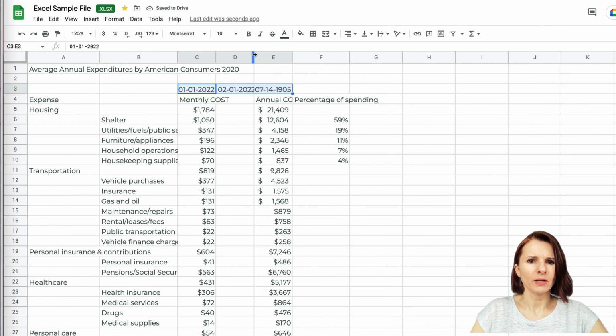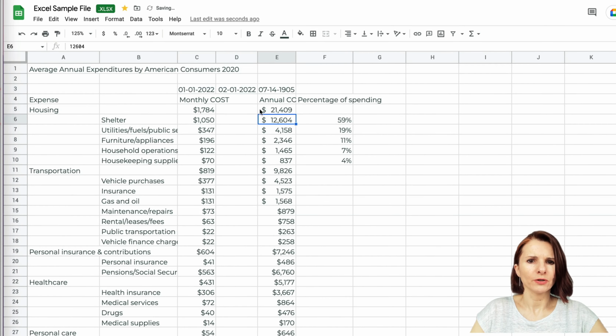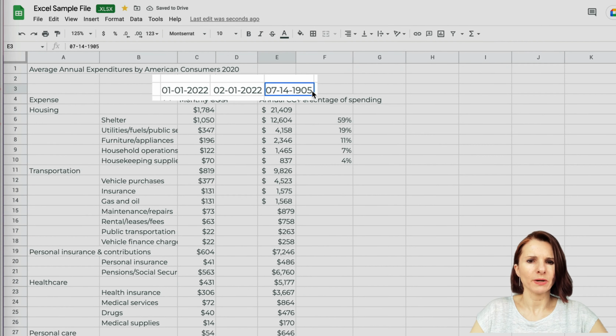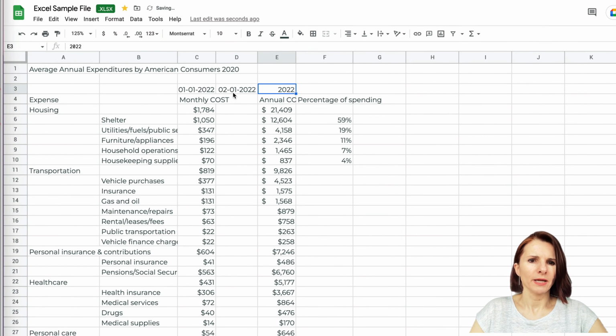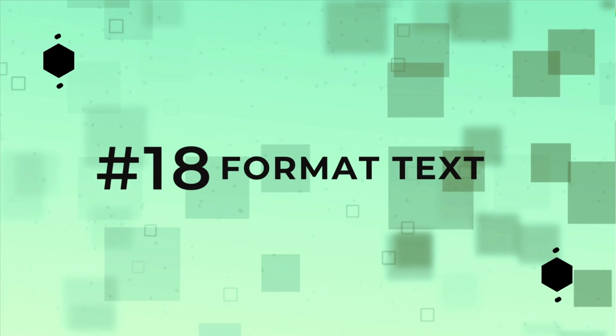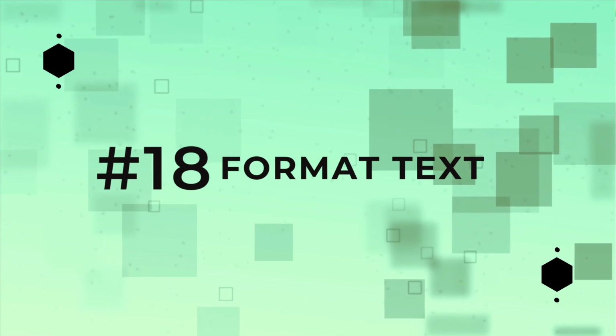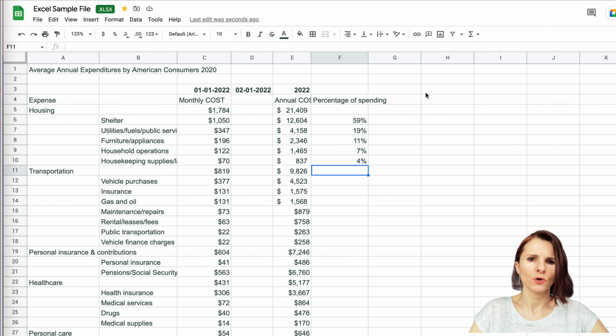And I actually maybe like this, having my month, day, and year, and I'm going to say Apply, so all of them will apply. Now the problem here is that it messed up my date here, so I'm just going to have to retype it, and in this case it went back to just the year because I don't have a month and day. But that's the way to basically clear your formatting to make it consistent. Tip number 18, how to format your text quickly.